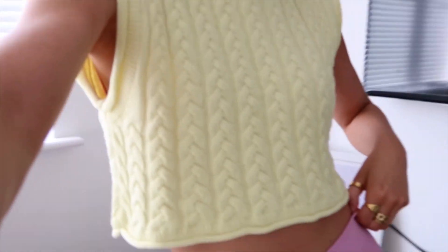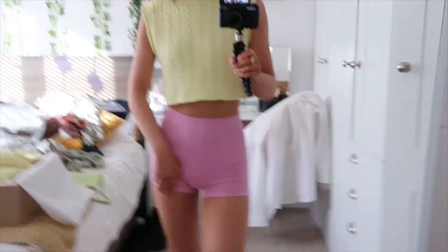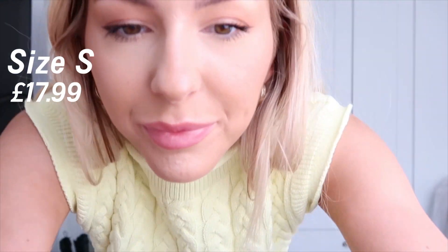Next, I wish you could see the colour properly on camera because it looks white but it's yellow. One word: sherbet. This has given us the full refresher vibe, the full drumstick vibe — like yellow and pink, sweet vibes. Tell me that is not the cutest thing ever! I love it. This was about £17.